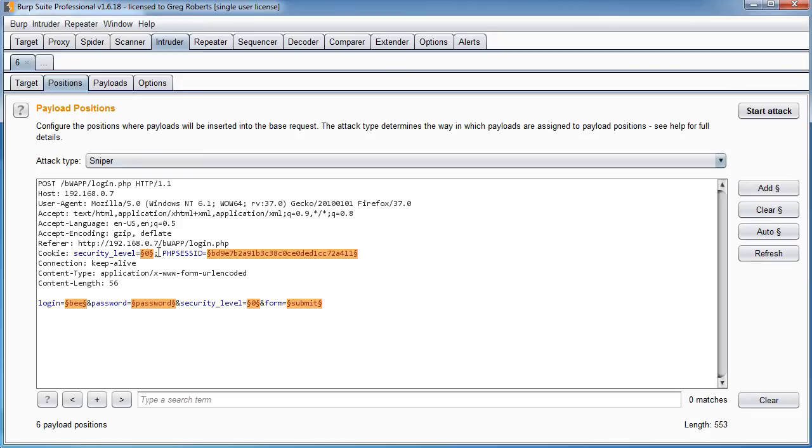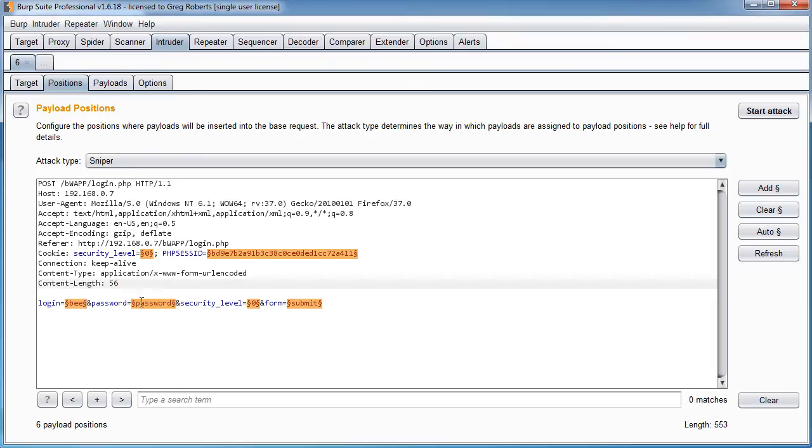So why are some of these things highlighted right here? Well, what these little highlights mean, these weird little S symbols, are in between the S symbols, or whenever you see some of these symbols, these are markers of potential injection points, potential areas that you can attack. Now, whenever we're trying to crack a password, we want everything else to stay the same except the password. We don't want to mess with the username, we know that's right. We don't want to mess with the session ID in case it boots us off. Security level is fine. All we want to do is cycle through a list of passwords and change this password parameter right here.